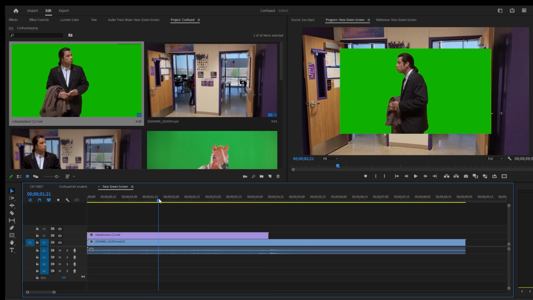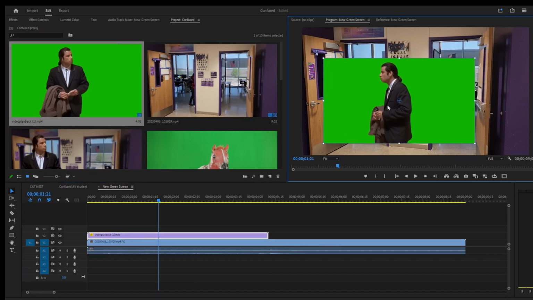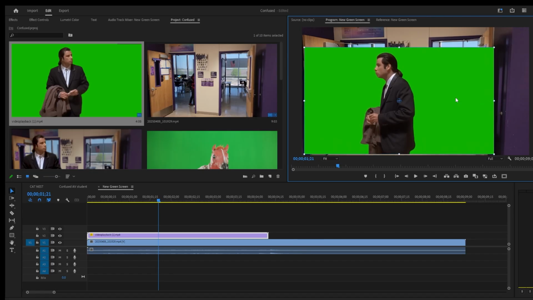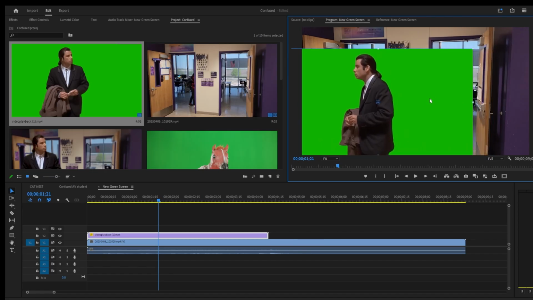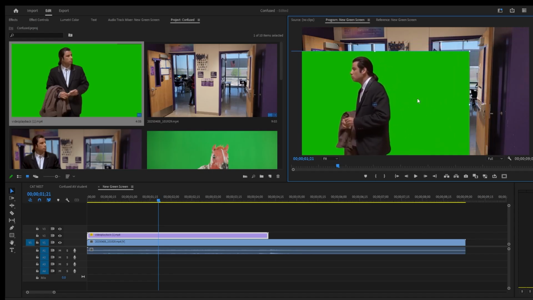As you can see here, John Travolta is not the same size as the backplate, which is okay because we're going to remove the green. If I double click on it, I will see the handles, and I can click, hold, and drag one of those handles so he can be a little bit bigger. As you see, when we remove the green, we can reposition him anywhere we want. Okay, so here is John Travolta on top of our back plate.